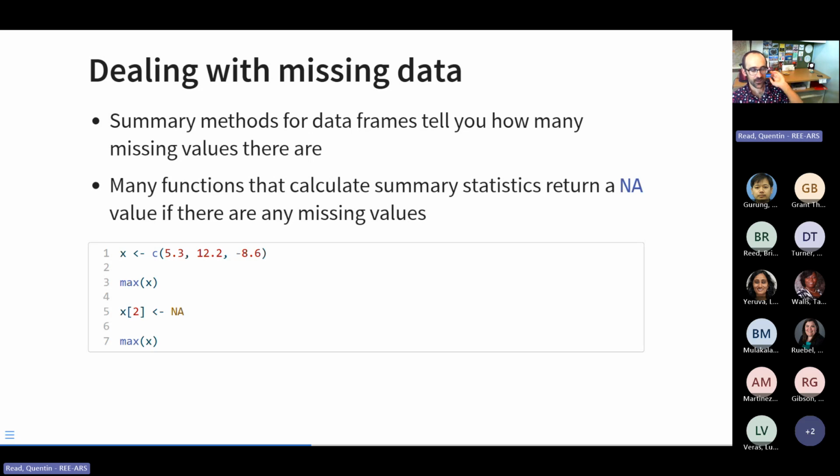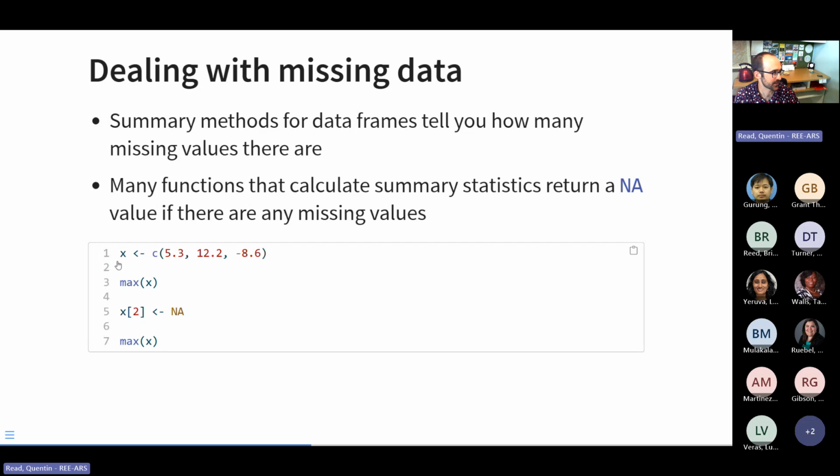Like if you had a numeric vector and you're taking the mean or the max or the minimum of that vector, it will work fine if there's no missing values in the vector. But if there's even one missing value in the vector, it will give you a missing value for the whole thing. Like if your vector is 1,000,000 elements long and has one missing value, and you say, what's the maximum value? It will say it's also missing. I'll show you an example.